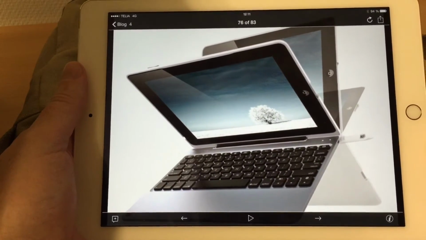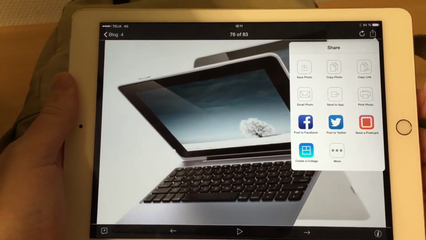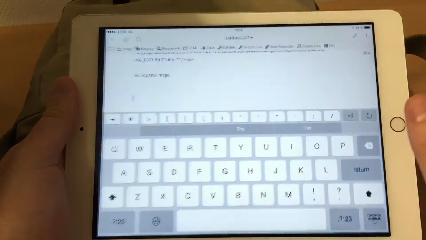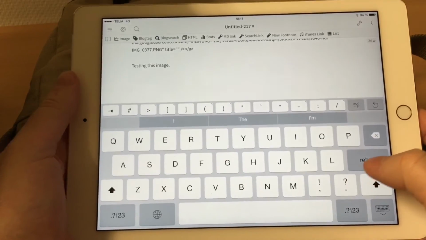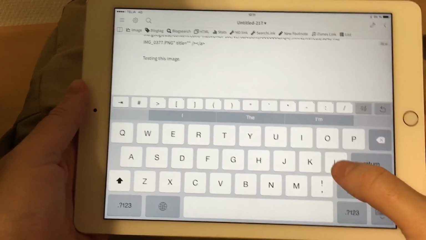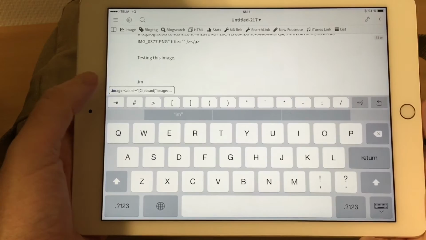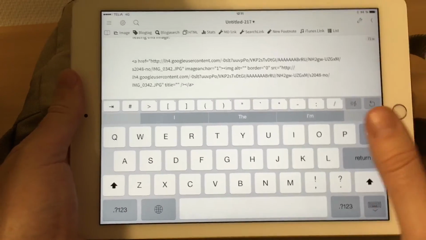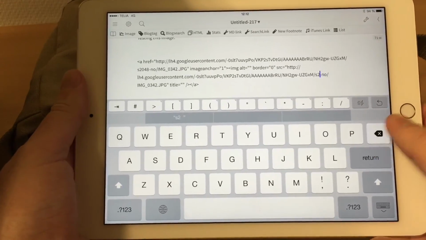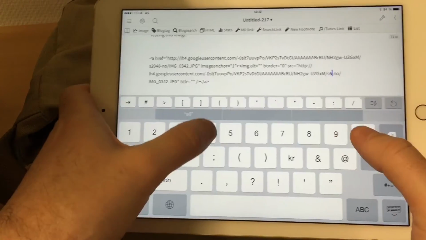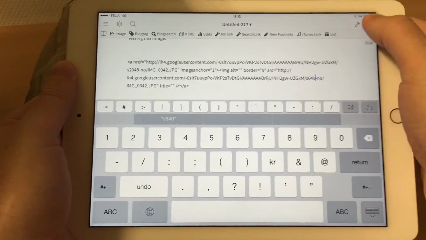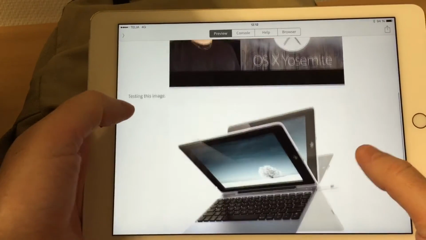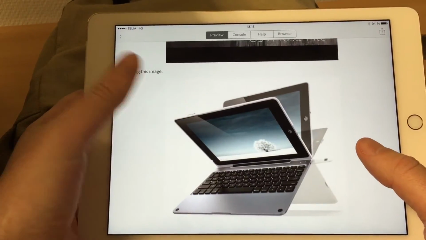Click on the image you want, go up here, copy link, go back to Editorial, and here do your workflow magic by doing this. Click on the workflow link, and the image is in the post. Go in here and edit the size to what you want, like that, and check the preview. So now I have an image at the top, I have my blogging text and an image at the bottom.